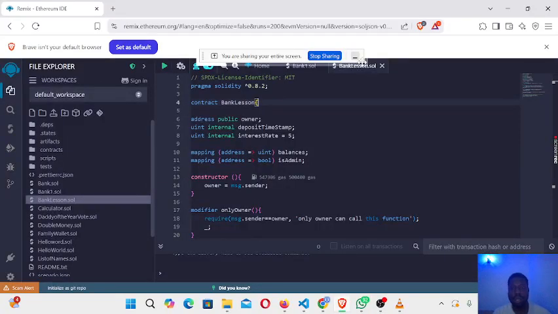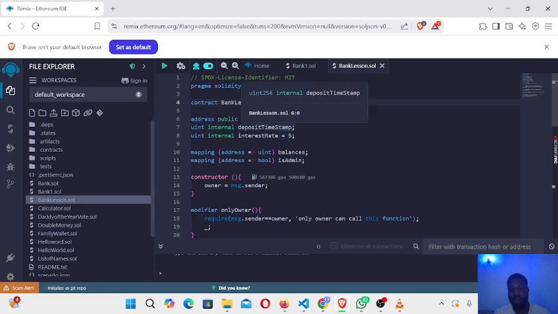Okay, so like I said, we'll continue from the last class, and I want to make one small change to this contract. This deposit timestamp, we saved it as an unsigned integer state variable.